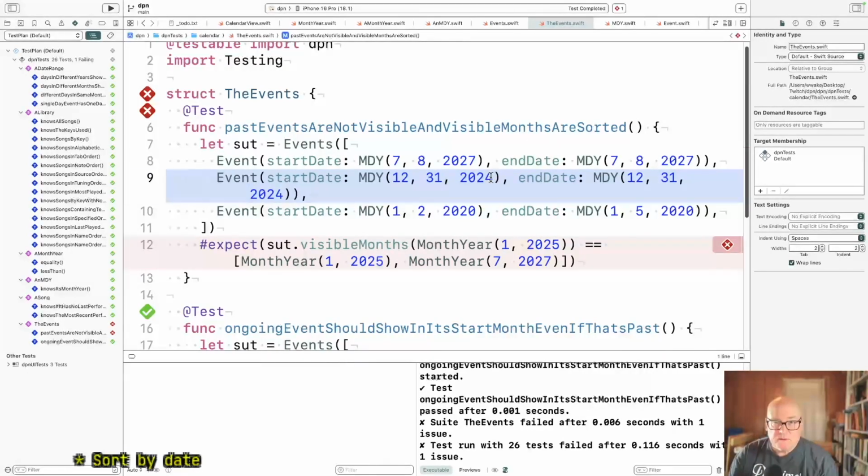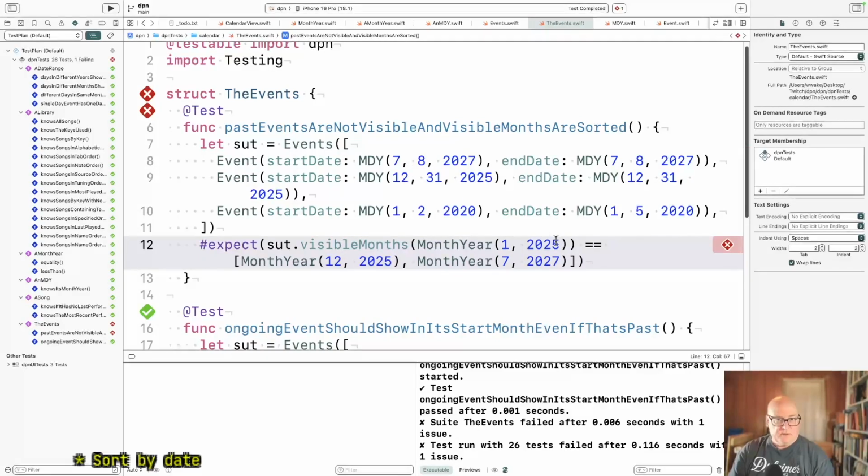Let's make this one in the future. Okay, so this should be December 2025. Keep the month year for the events consistent. Yeah, I think that'll be all right. Okay, so July way in the future, December in the future, and then this past one, 2020, that shouldn't show up.